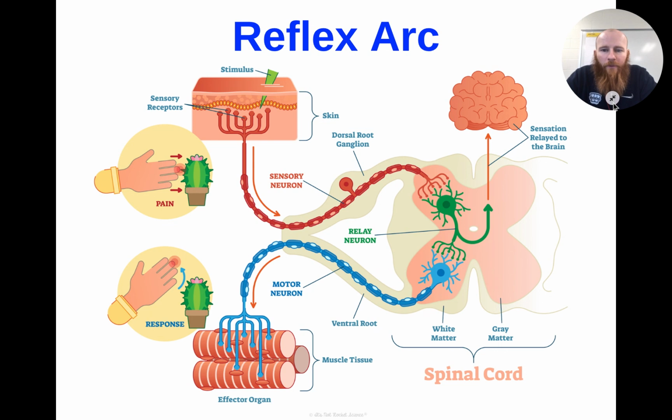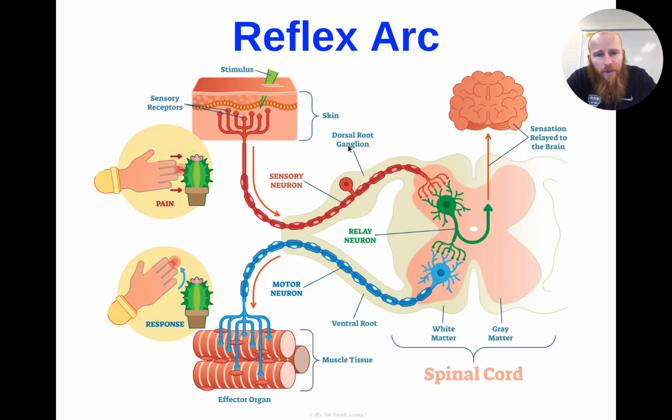And I provided a visual. Again, this is one that we've already seen to an extent. It's represented a little bit differently now. But essentially, if I were to use the common example of pain, sharp object, ouch, like a cactus, if I were to touch a cactus, I have a stimulus, you can see here, like one of those sharp, I don't know what you'd call them, stickers on a cactus. But you have these sensory receptors that are going to be specific to pain. Okay, those are those nociceptors that you have here in your integumentary system, your skin tissue. And then that's going to relay that information via a sensory neuron.